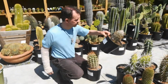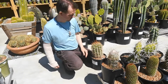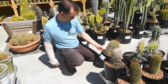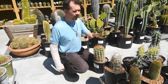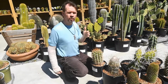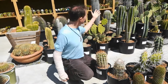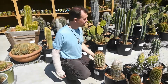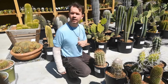The common name on this is Old Man of the Andes, and it's hardy down to 0 degrees, hardy down to 10 degrees, particularly in a cactus that grows so slowly, where something like this can be 10, 20 years old, and very expensive. You don't want to spend $800 on a plant and then have it freeze every 10 years and be wiped out. So a couple of plants available at this nursery.